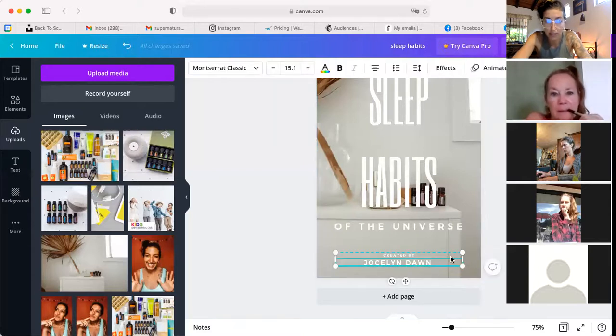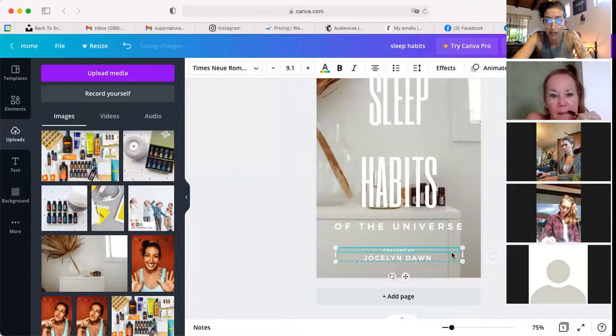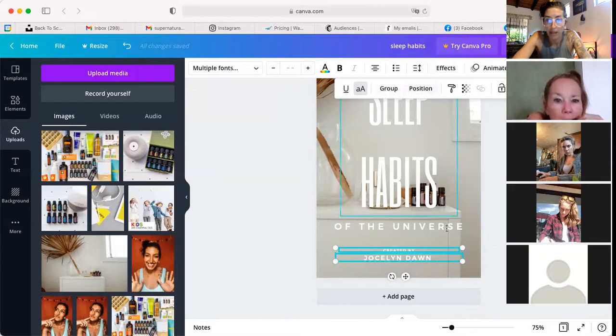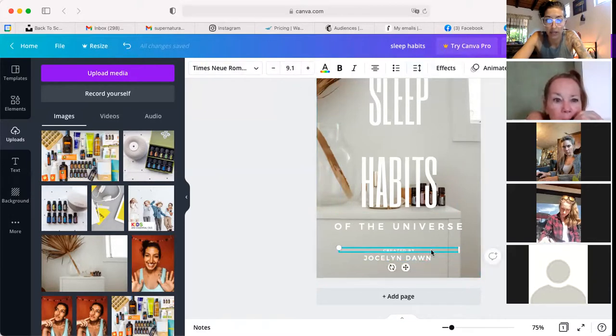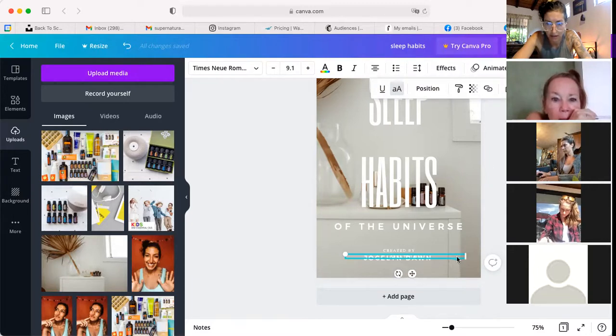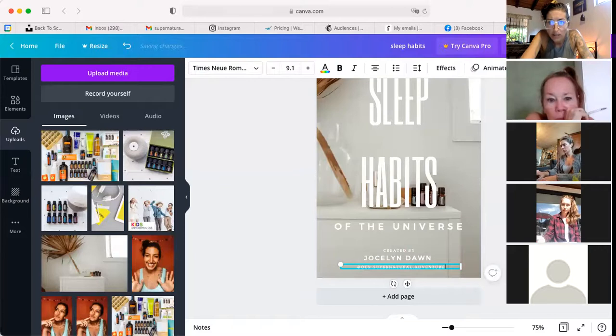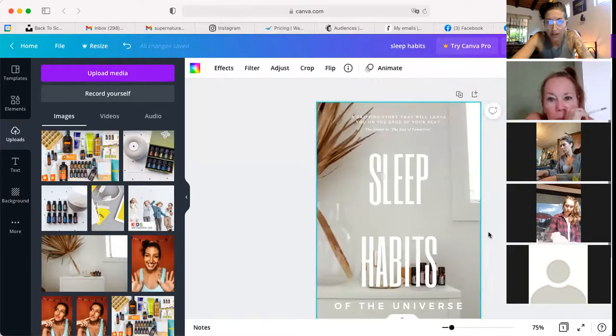So see how this is grouped together? I can actually move it around as a group. That's kind of handy to know, but you can ungroup it here. Just press these three dots and you can press ungroup and then you can move it individually. If you click on one, you can make a copy. Just press this one to duplicate because I want to put my Instagram handle down here, because I work on Instagram. So at our.supernatural adventures. Something along these lines.